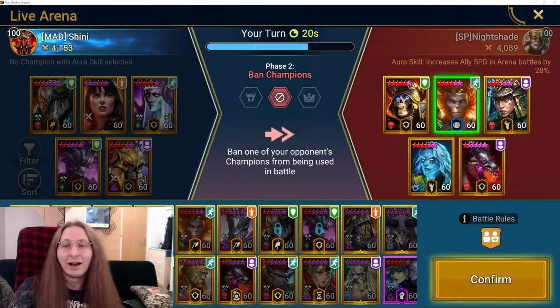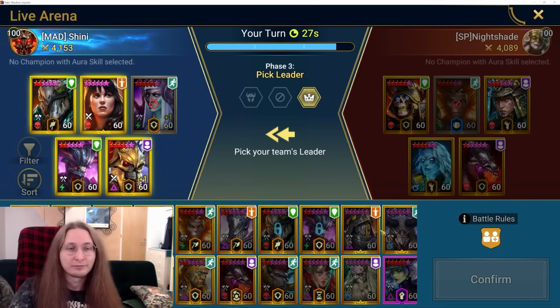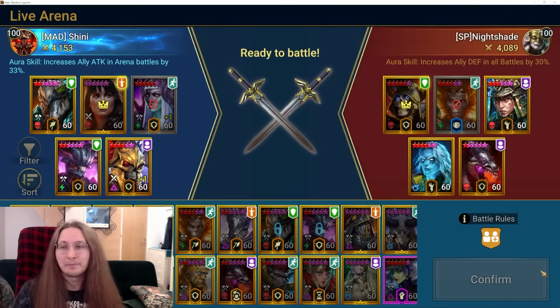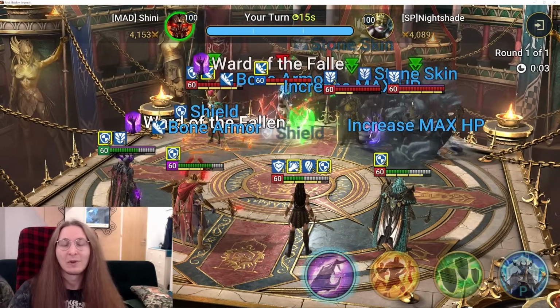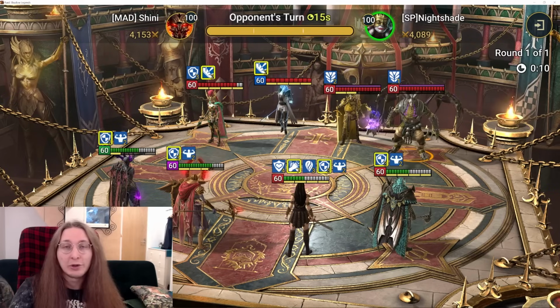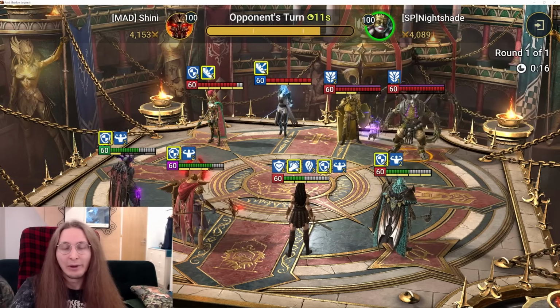Normally I would have to ban the Harima here and I would be screwed, but we're gonna see if we can go for the Wukong ban and actually win this fight. I'm almost surprised that he didn't ban Xena, but banning the Duchess kind of makes sense in this specific fight. This one we actually might lose, it doesn't look too good. We don't have any reviver and his team is very tanky. He still has the Harima passive, and even though we don't rely on ignore defense as much as some of those other champions like Rotos, it's still gonna hugely reduce our damage.